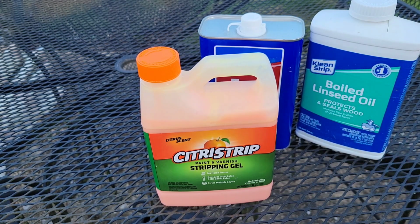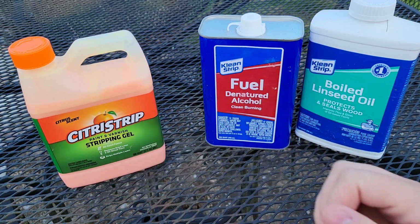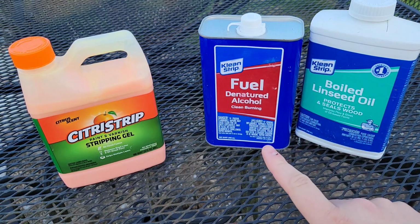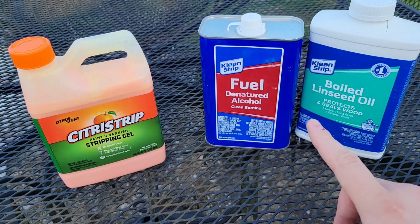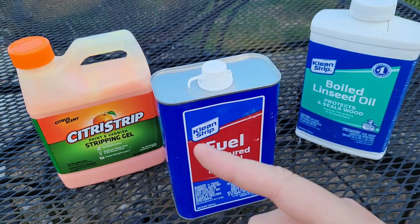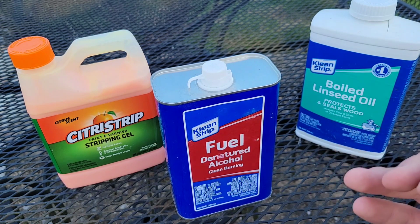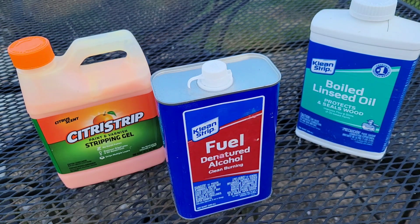I would apply, let it soak in, cut, and scrape. I've done that around the whole stock, around the cracks and edges, and I scraped it all off. Once I got all that off, I wiped it off with a shop towel. A couple of you guys said to also use denatured alcohol, so I used a combination of both. I used the citrus gel to get most of it off, and then I used denatured alcohol with 4-0 steel wool. 4-0's really fine and really soft on wood and metal.